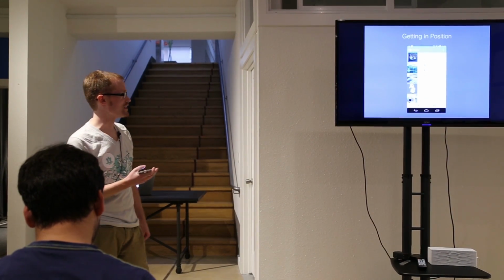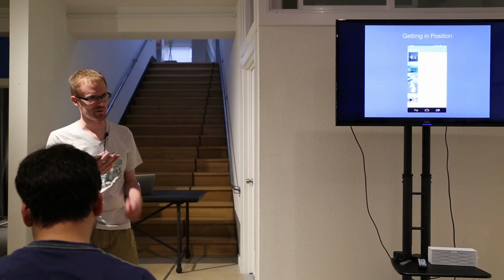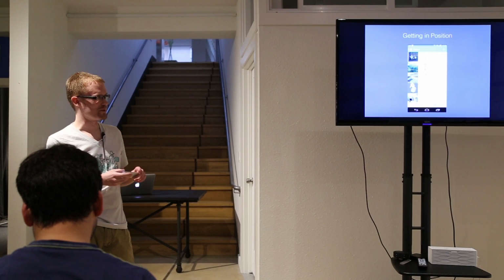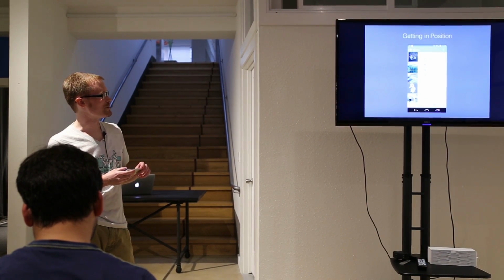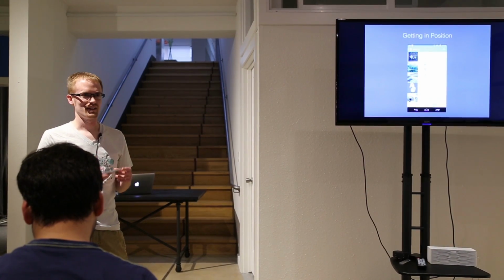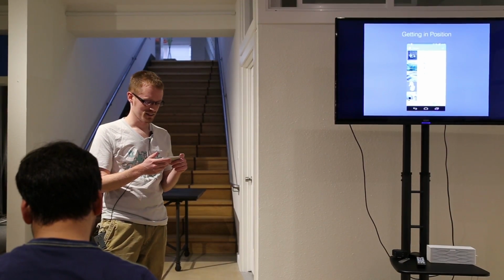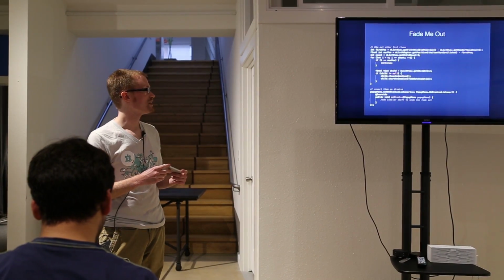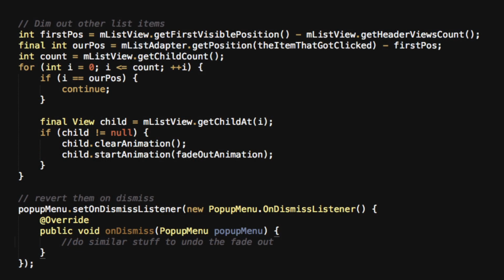Now we just have to do this fading out thing that we wanted, which will help us more easily visually identify which album has been selected. So luckily this isn't too hard. You just have to write it yourself. I have references to all of our own albums, so we just go through our list and find them all and run this animation that fades out their alpha until they look faded out.